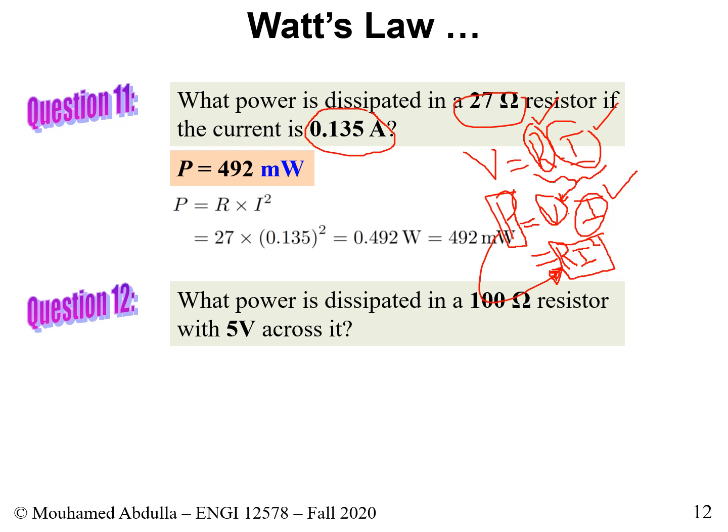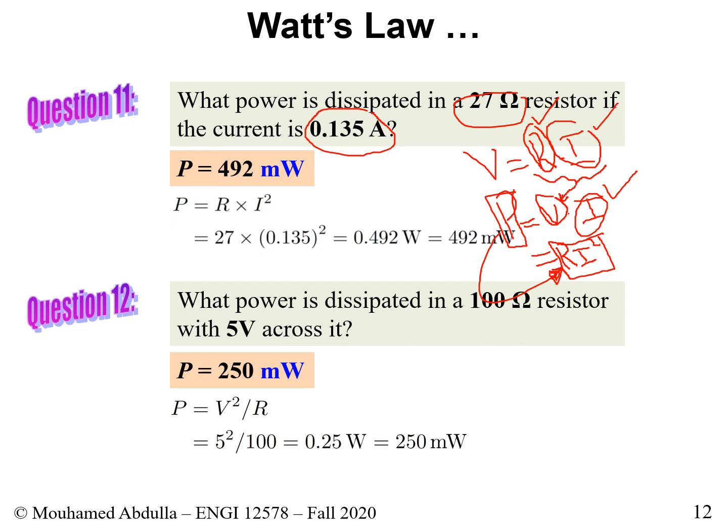Let's do another question. Question 12. What power is dissipated by a 100 ohm resistor with 5 volts across it? Again, let's say this time we also know the equations. So power is equal to V squared over R. We know the voltage, it's 5. We know the resistance is 100, so 5 squared divided by 100. We get 0.25 watts. We can represent this in engineering notation, so we move to the right by 3 digits. It becomes 250 milliwatt. And this is the answer that we got.